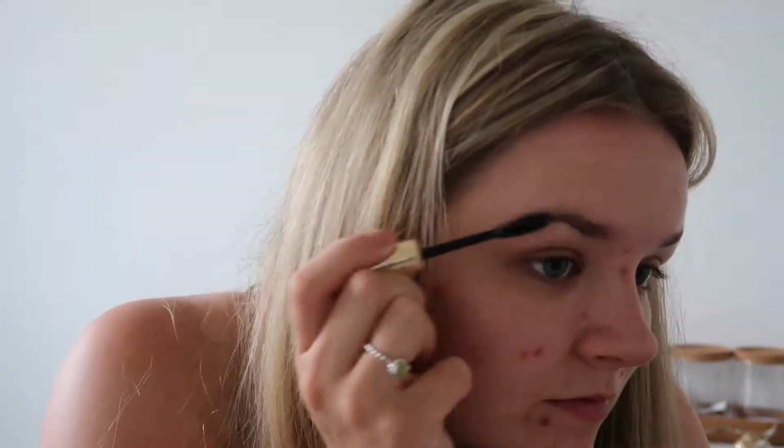So I'm going to start with my brows, and I don't actually have a brow kit at the moment, as I've mentioned in a previous post, and I believe it was my spring beauty edit on my blog. I actually haven't been putting anything through them. I've been using a dye kit and then just using this brow setter from Beauty Edit from the Mayfair collection, just kind of hold them in place. They are normally a lot darker than this, but I need to dye them again. I was going to do it last night, but you know what it's like. So I'm just going to run this through. If I'm looking down here, I've got a mirror down here, so that's why. And that just generally holds them in place throughout the day.